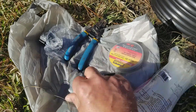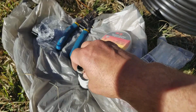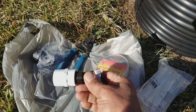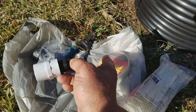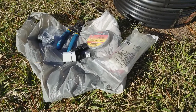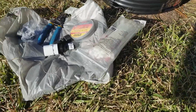And that goes to a slip thread PVC so that once I'm inside, I can go to PVC pipe. It just screws right in. And then go to PVC pipe on the inside. And then this will be just coming out of the ground, you know, 6-8 inches of it, and then PVC pipe from there out to the system, and then pump the water in. I also got me some wire cutters to clip the zip ties here.